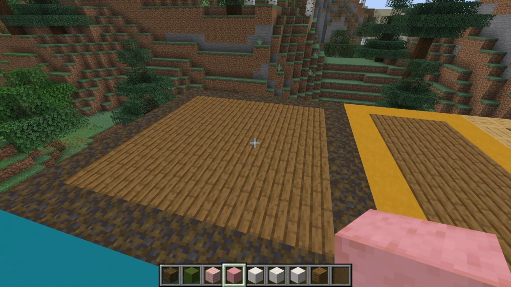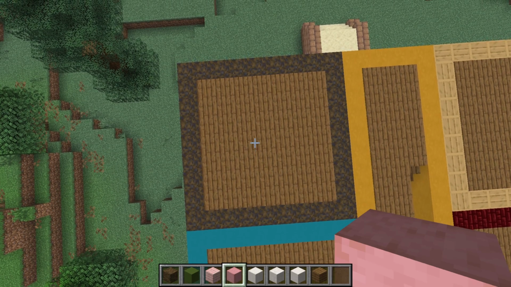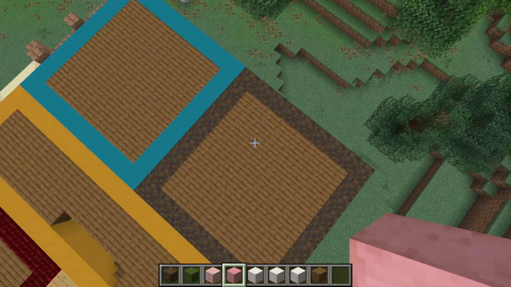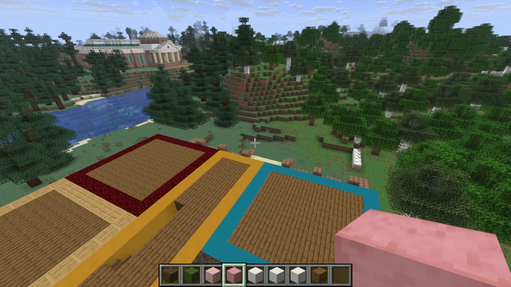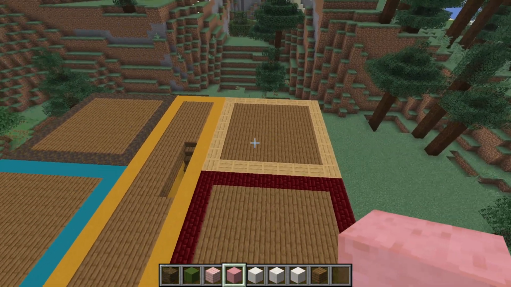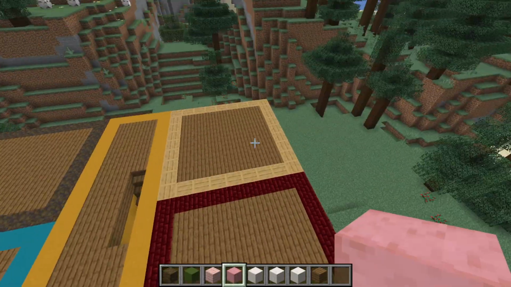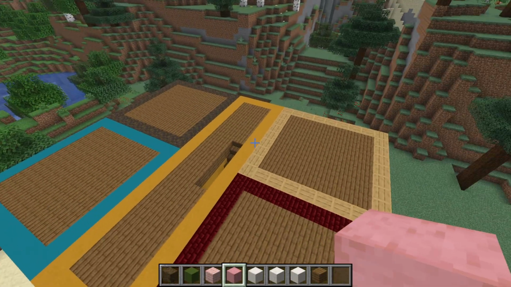I think I want to start with this room right here in this top corner. This will be the girls' room. We'll put the boys' room here. The guest room will be out in front. And the master bedroom will be the largest room over on this side. And it'll have its own walk-in closet. And that'll be for the parents.